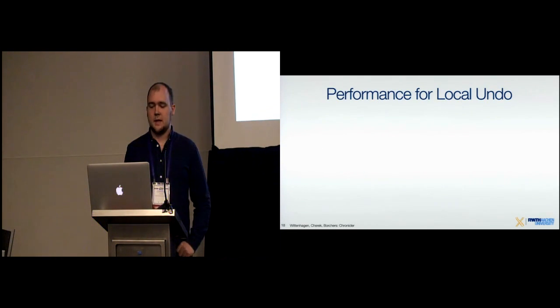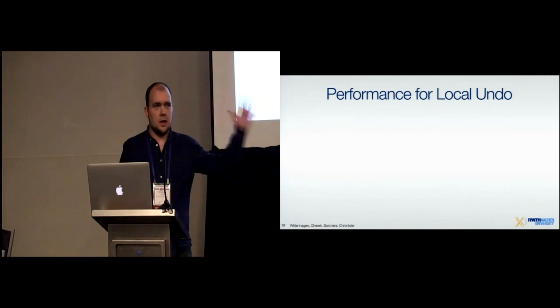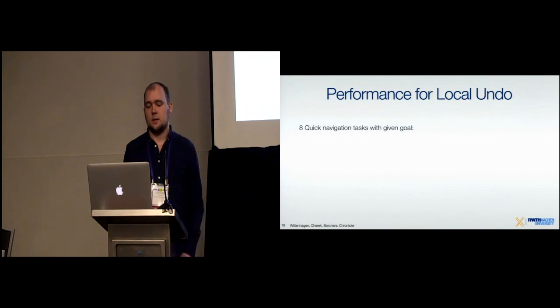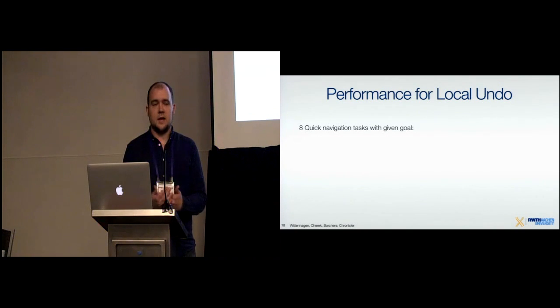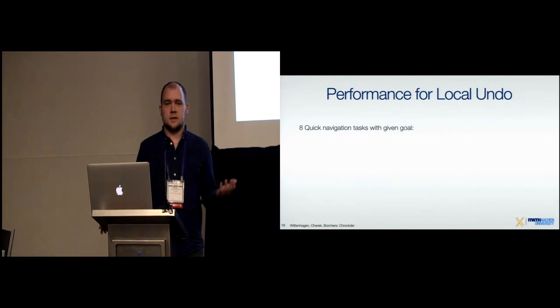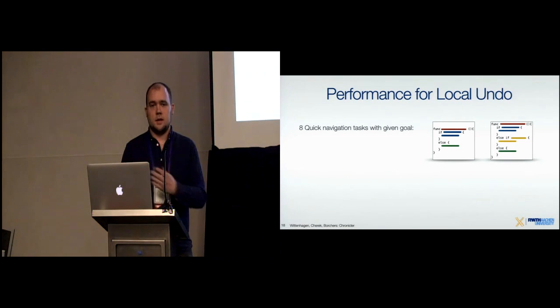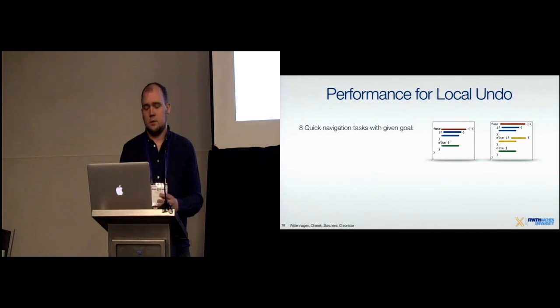For the second part, we wanted to find out if a task like, I remember something was some versions ago and I want to get this back quickly, could be easier with these properties as well. So we created a set of 8 navigation tasks, and since users did not know this code, we gave them small cheat sheets where they could see the current version that they were looking at, and they got the other version as well that they should find, so they could familiarize themselves with what they have to find in the code beforehand.